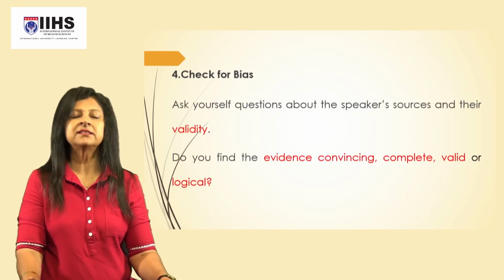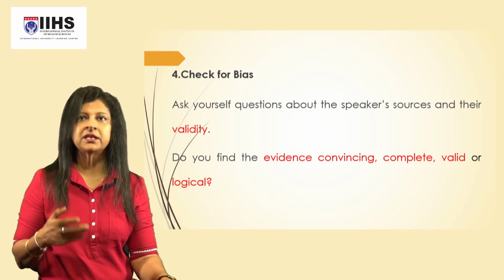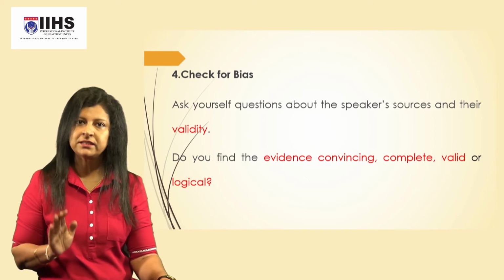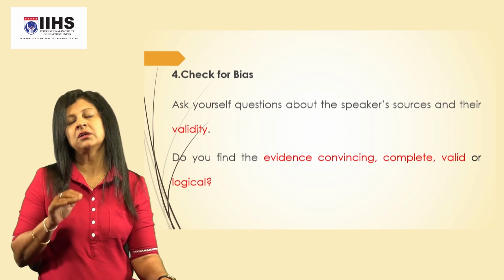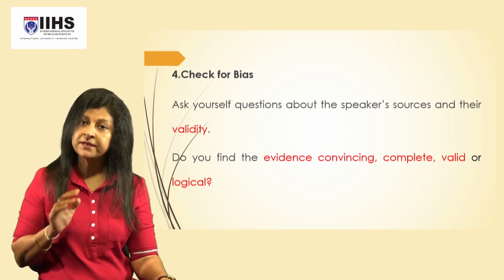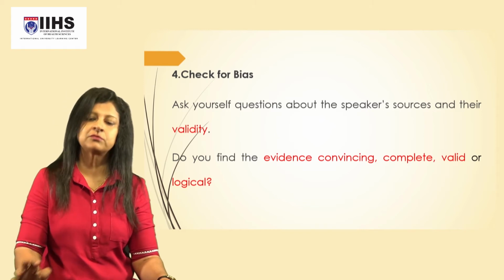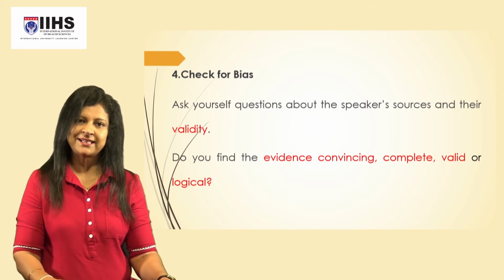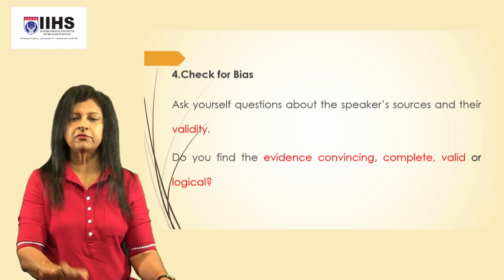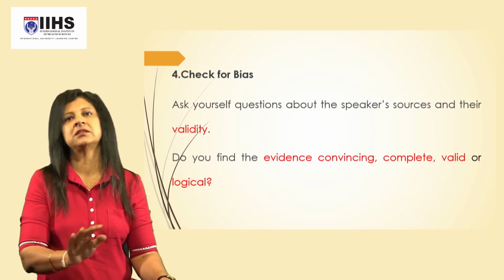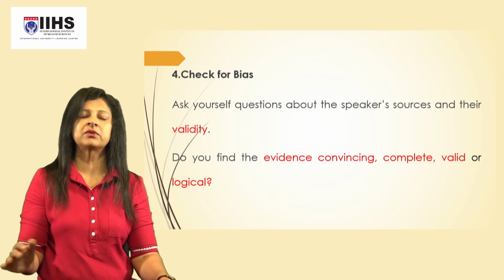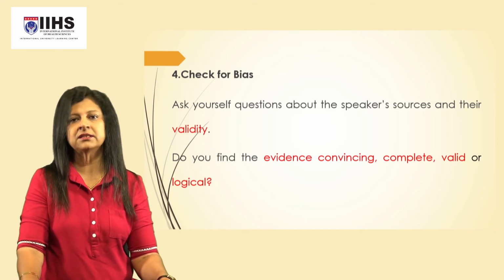Check for bias, in the sense that you ask yourself about the speaker's source and their validity. So do you find the evidence convincing, complete, valid, or logical? You have to be very careful, for instance, when you are going to write an assignment. If you are going to take something from a source, you have to check its evidence, its validity, and whether it is logical.